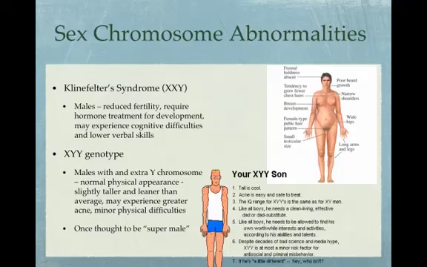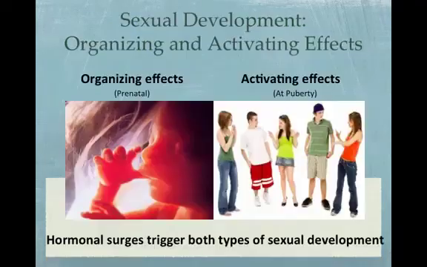Now I'm going to talk about sexual development and the 2 different types of development that can occur, organizing and activating effects. So the organizing effects in sexual development consist of those parts of sexual development that occur prenatally. And the interesting thing about organizing effects is that they are not reversible. They are lifelong in nature.